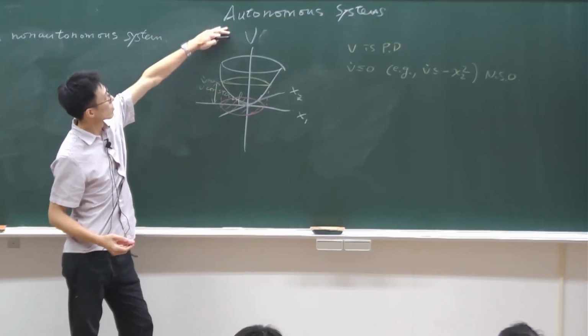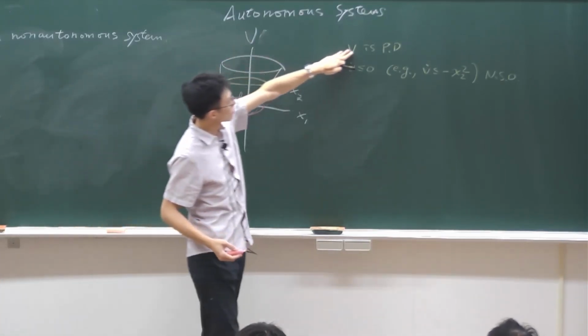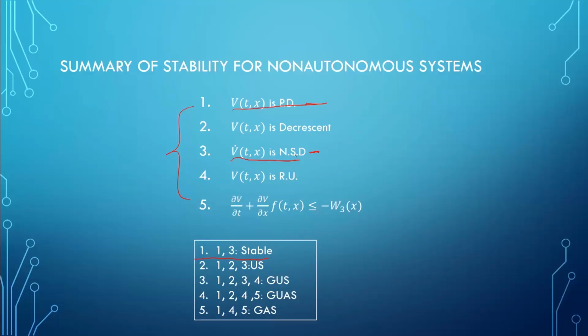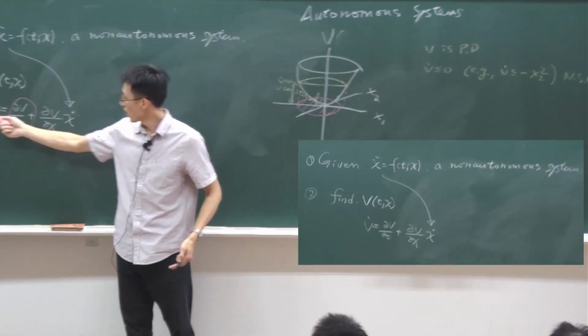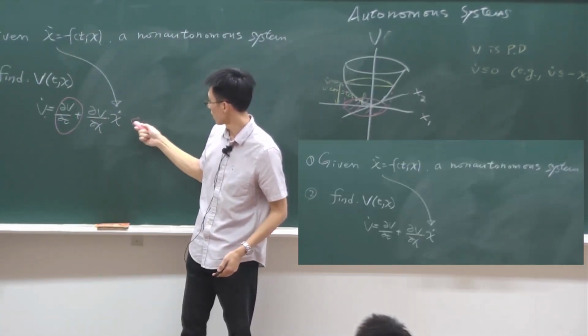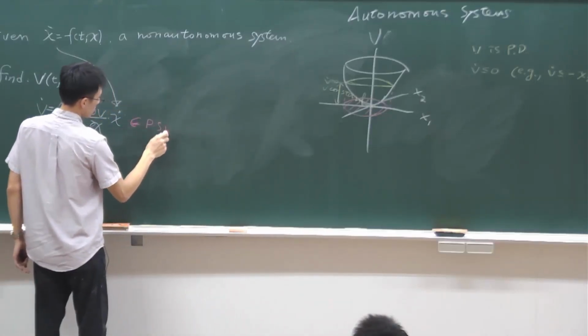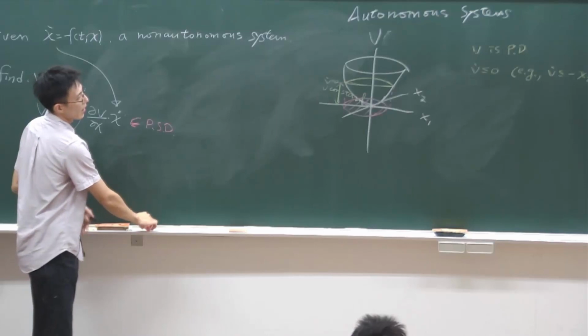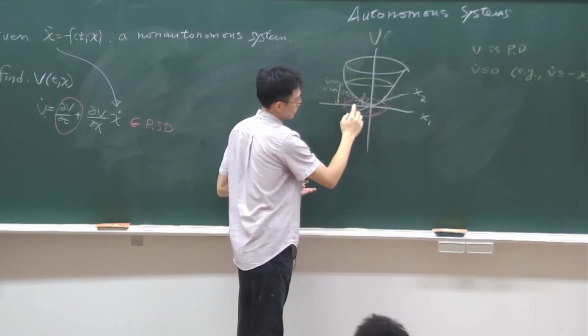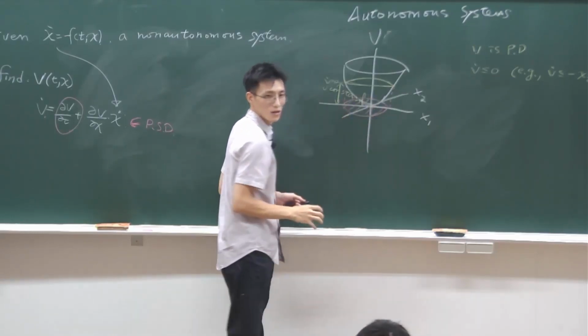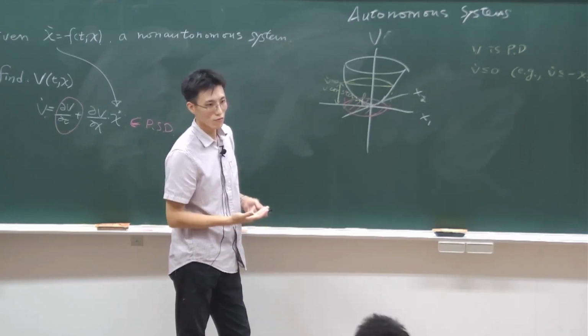But this is for the autonomous case, which has these 2 conditions. Now, for the non-autonomous case, you have a time element in your Lyapunov function. So V dot will be a bit different, because when you take the partial derivative, you have the time element here. So if you substitute your dynamics into V dot and find that it is NSD, then you know the system is stable because the solution of x never goes outside of this invariant set, right? And that's the definition of stable.